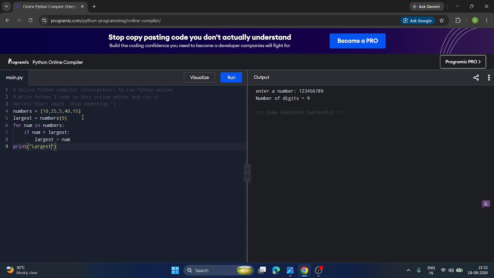Run the code. Here you can see that the numbers variable is a list, with values 10, 25, 5, 40 and 15. But the largest is 40 here. You can take any random value like 90, so the largest number will be 90 here. Here you can see the output. So I hope you all are clear.